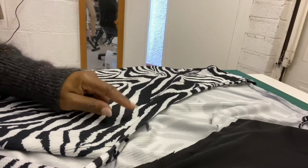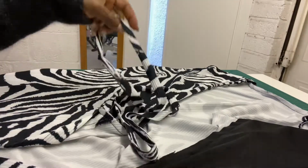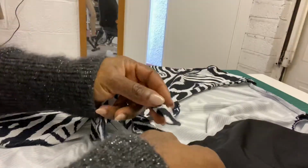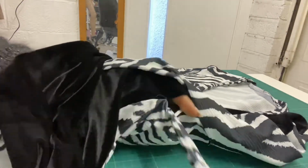So here I finished attaching the neck band along with the belt. So we're going to have it like this. So this will pass through the opening that we left out, just like that.